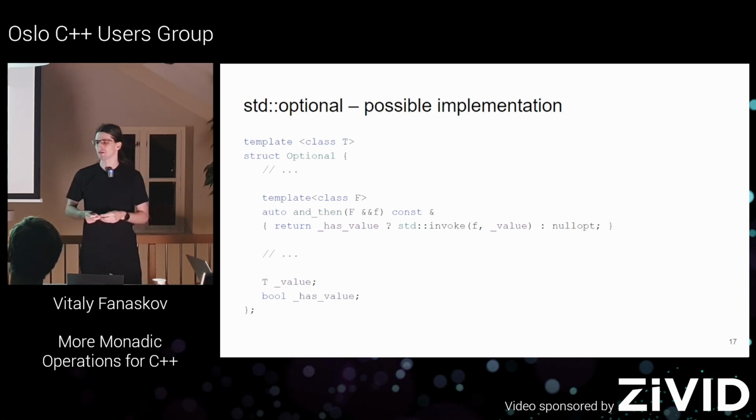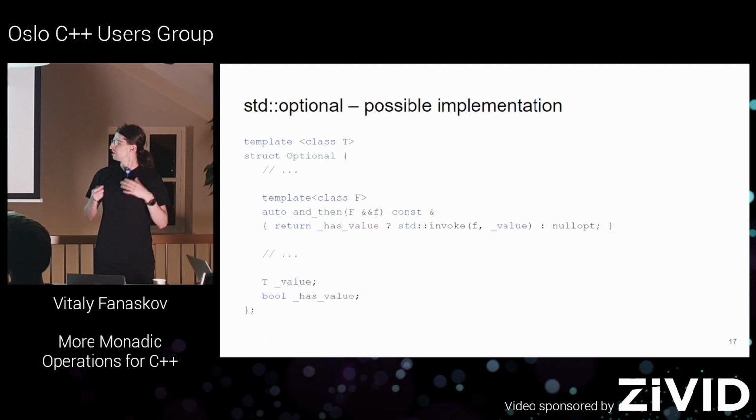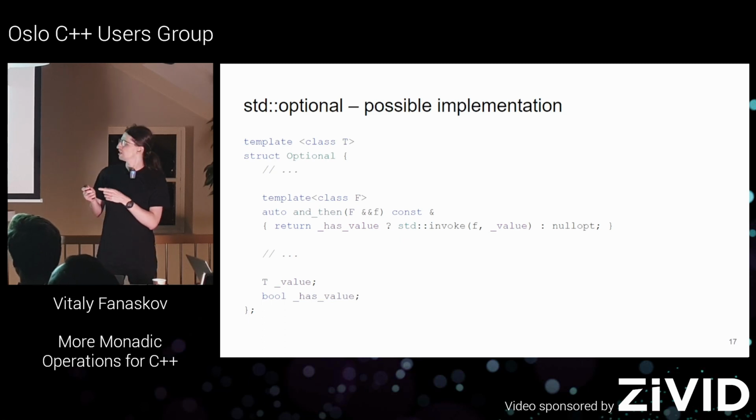A possible and very naive implementation could look like this. Here we have either value or has_value. I checked the GCC standard library implementation, and it's pretty much this way, but there are a lot of checks, a lot of optimizations based on types, and so on. But it looks this way. And there is one function called and_then, and as you can see, it already contains some check. If this type holds a value, it invokes a function you provide for this operation, and if not, it just returns nullopt, which is a structure that shows that the optional is empty. It also allows you to avoid some explicit ifs in your code.